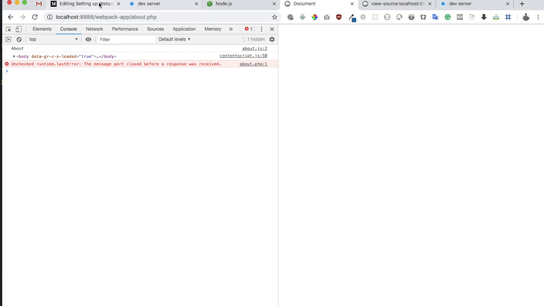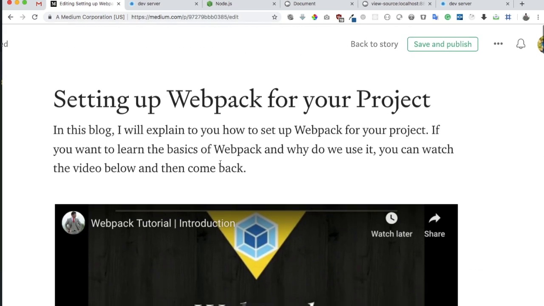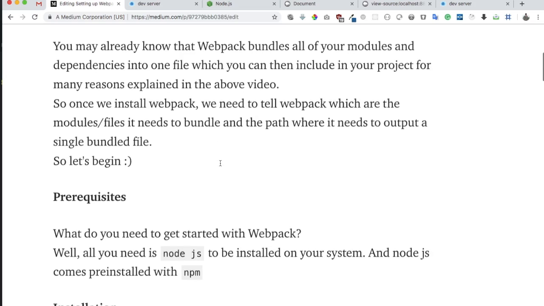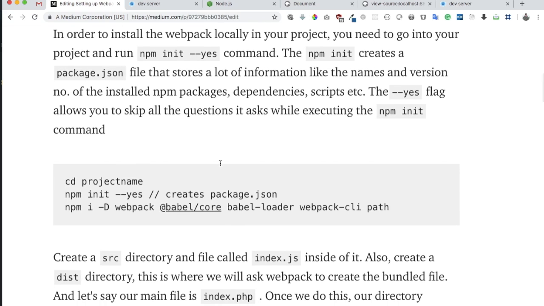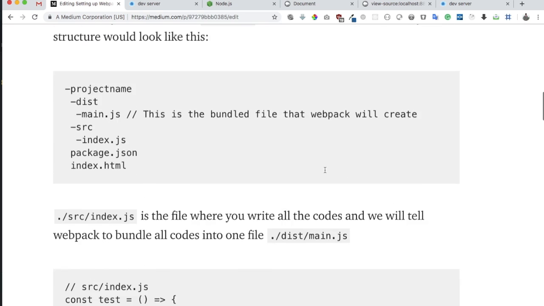Great, guys. So in this tutorial we learned how to set up Webpack for your project. Just to recap, if we didn't already have Node.js installed, we install Node.js. If you already have it, no problem, you just proceed further. You create a project, or if you already have one, you just do npm init -y to create a package.json file. Then you install Webpack, babel-core, babel-loader, Webpack CLI and path as your dependencies.